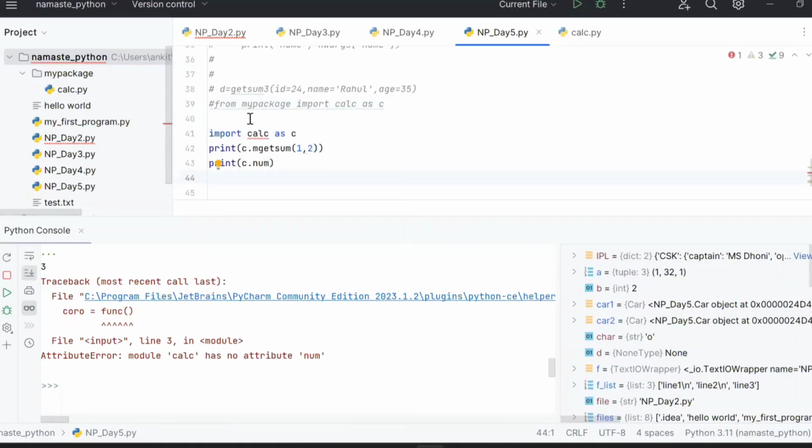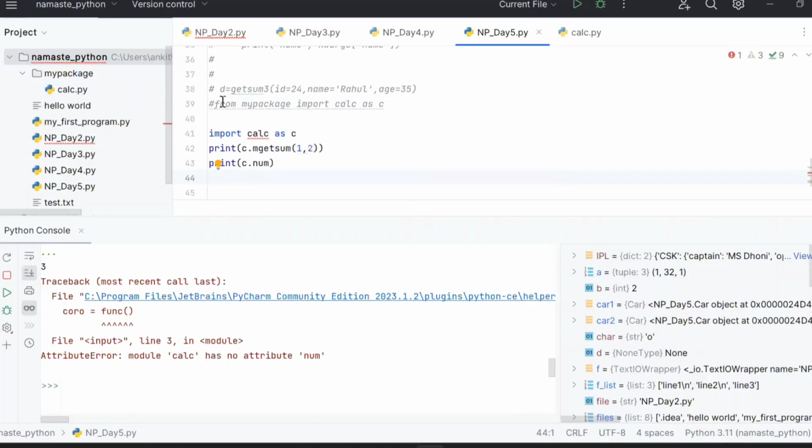It is giving error here. You see, no module named calc. When it was in the same folder, it was all fine. But now we moved it to another folder, and now it is saying no module named calc, right?